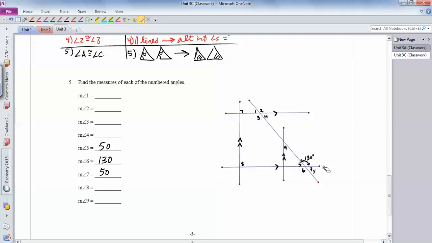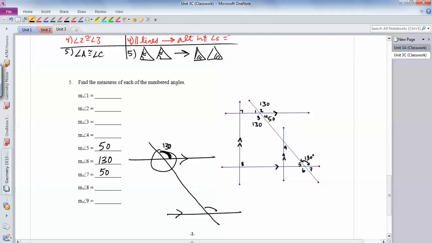And then, if you look over here, I've got parallel lines right there. So I'm going to move what I drew out of the way. Whatever this angle is, that goes with its corresponding partner up here. So this one was 130, so this one's 130. So now I know 2 is 130. So 3 is 130. 4 has to be 50, and 1 has to be 50. So let me label those in. 50, 130, 130, and 50. So now we just have 8 and 9 left.